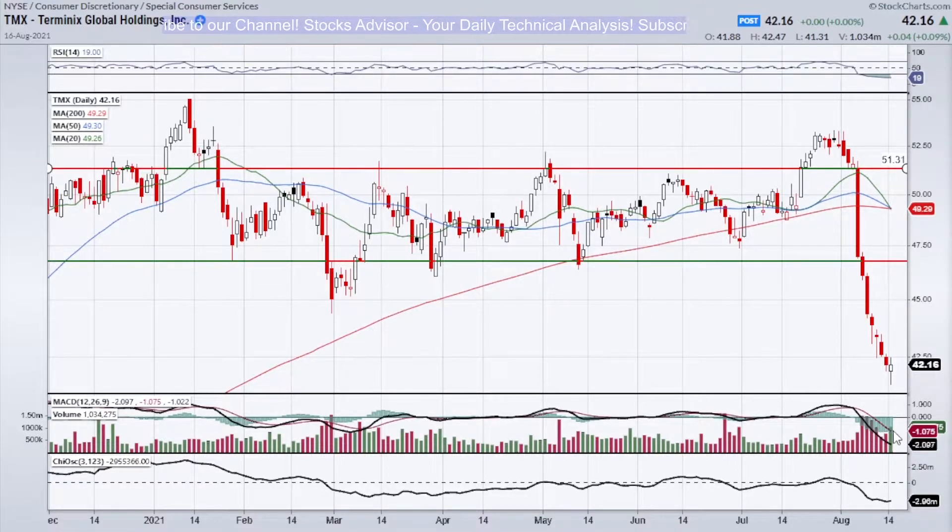Now we see indications of bottoming. The MACD histogram is about to recover, and RSI is very low and has been low for a long period, meaning many people have entered. You can see a volume boost here — an exchange of bag holders — meaning many new people are ready to wait. This increases positive upward price pressure. We now see a candle combination which is extremely bullish: an exponential-like decline followed by a white candle with a small upward shadow and a big downward shadow.